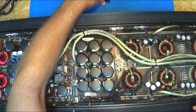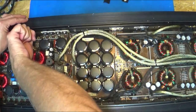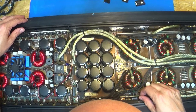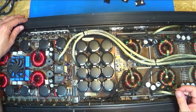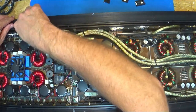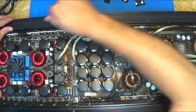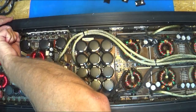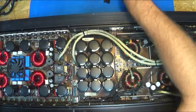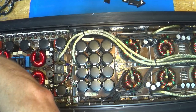Let's pop these clips all off, and then we're going to have to wrestle this board out. I'm worried that underneath, especially where that is burnt all the conformal coating off, we're going to have damage on the underside real bad. I don't know, we'll see. It may not be worth fixing, might be just a whole lot of cleanup. I sure would like to put a bunch of goo on that. This amp, I believe, has been repaired before by the amp medics or amp lab or somebody. I'm not sure. Can't remember what the guy said.